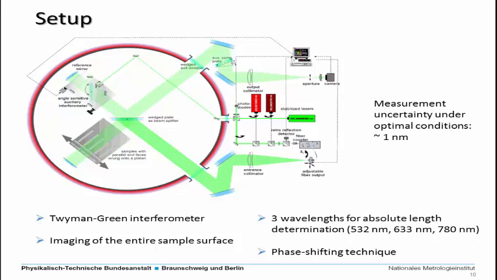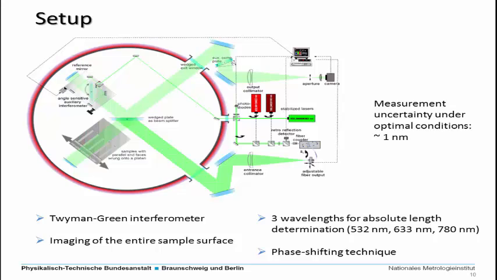The light is split in 2 beam paths, the reference path and the object beam path, where the samples under test can be located, and on the way back both beam paths are collected and then yield this interferogram pattern on the camera. This setup is called a Twyman Green interferometer, which is different from the setup which Paul has shown you, as we are using this collimated beam path to illuminate the whole sample under test and not only at distinct points.